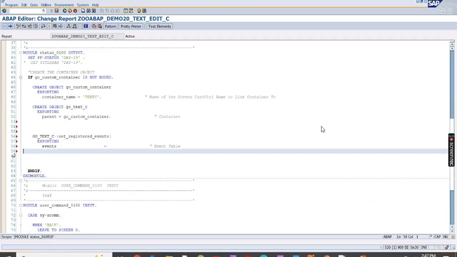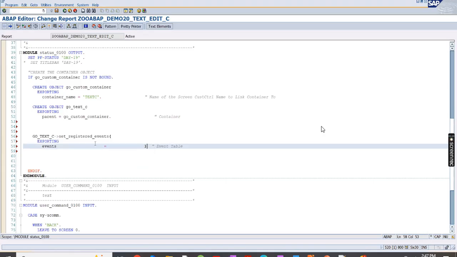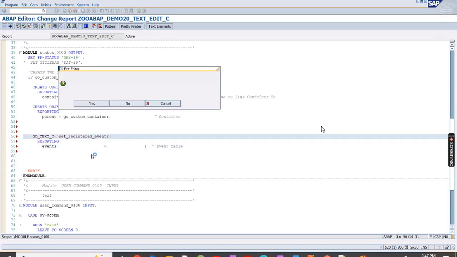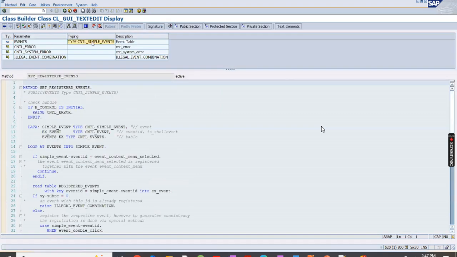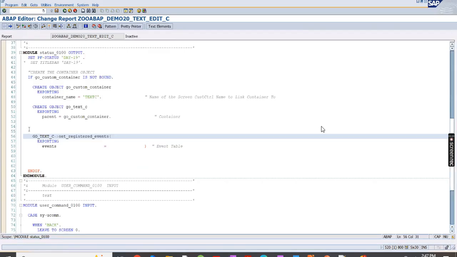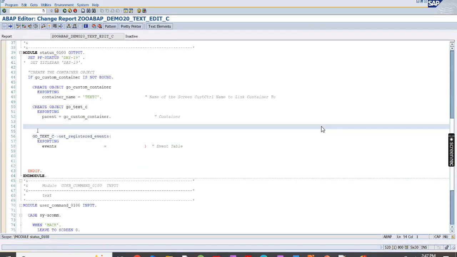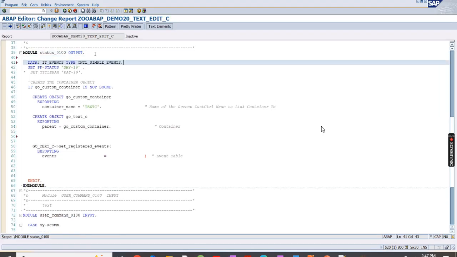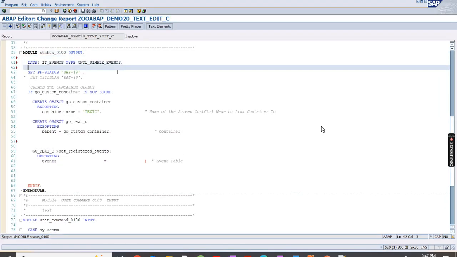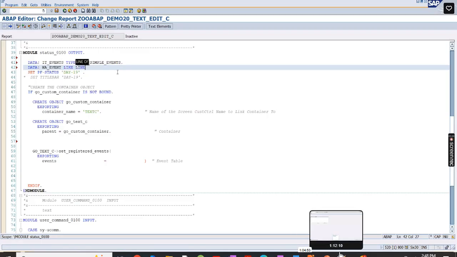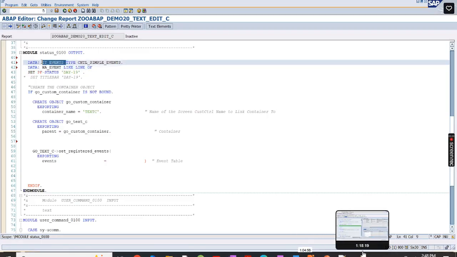So let's go and pass. Now come here and we will see how the parameters are defined. Copy this, come here, it underscore events, like line of, one more work area I also require, right?